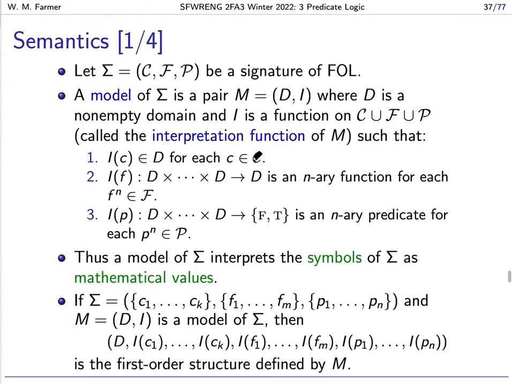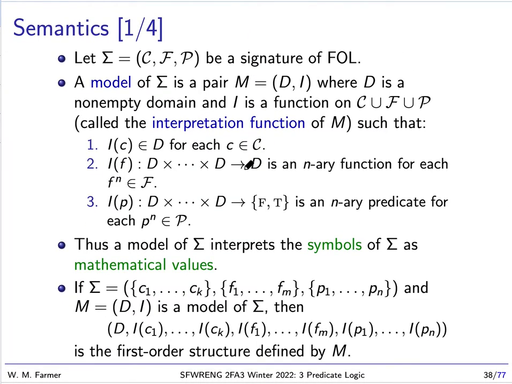Okay, so we're ready now to define the semantics for FOL. This semantics will depend on a signature. So if we have a signature sigma, there will be certain terms and formulas of that signature, and we want to give all those terms and formulas a value. The first step is to define something called a model. It is going to be a non-empty domain D and an interpretation function. This interpretation function is on the members of our signature, the constant symbols, function symbols, and predicate symbols.